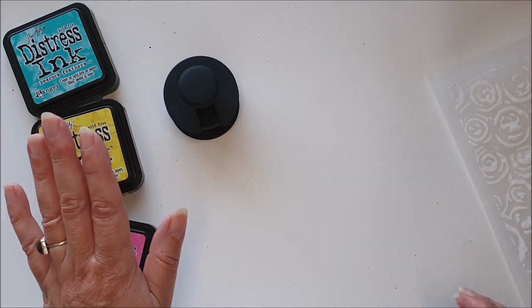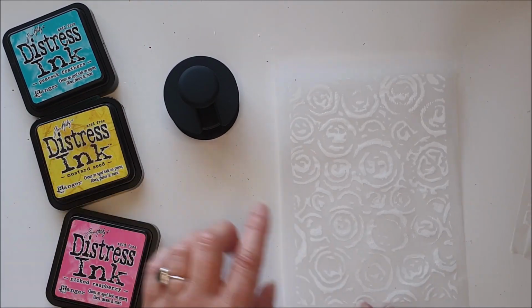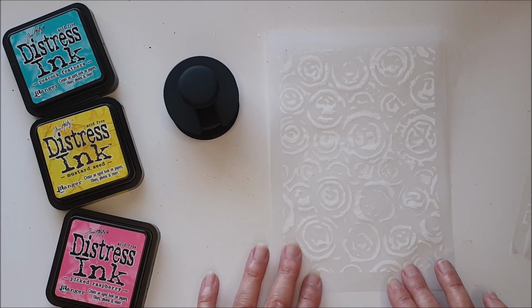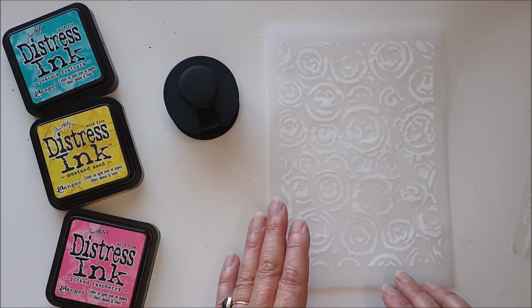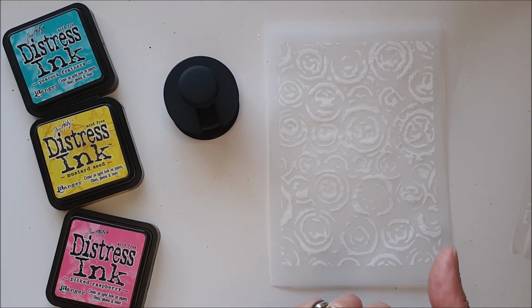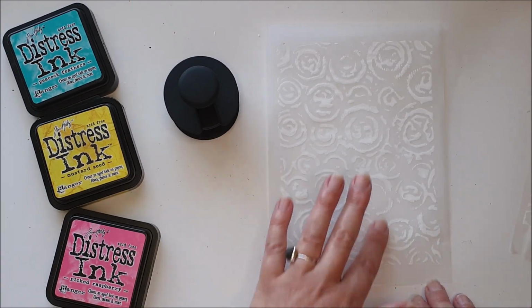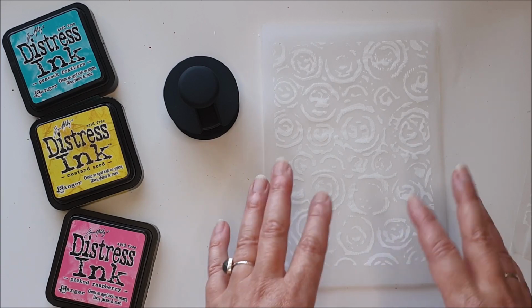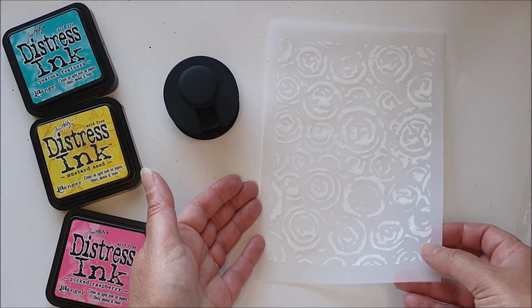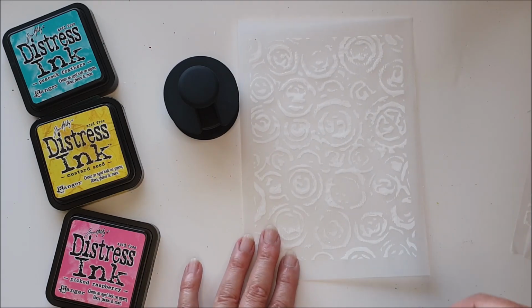So I'm going to use this brush to apply the distress inks, and the white paint will act as a resist. And when we've blended the ink over the surface, I'm just going to take a very slightly damp piece of paper towel just to remove any excess from the top of the paint. And you will then see the white paint come through as a resist, but you've then got the colour in the translucent areas of the tracing paper.